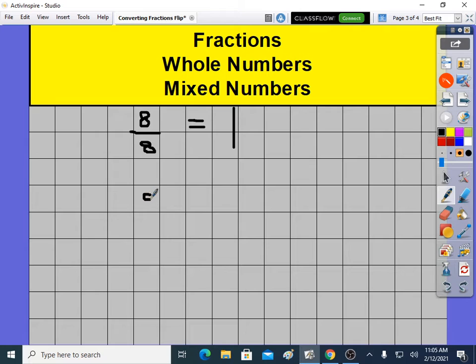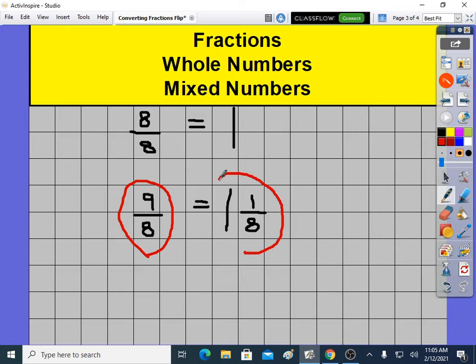Let's do 9/8. If you have 9/8, how does that compare to a whole number? Well, you've definitely got a whole one because you only need 8/8 to have a whole one. But we've got 9/8, so we've got one extra eighth left over, haven't we? So this is what we call a fraction turned into a mixed number, because this number at the end here is a mixture of whole numbers and fractions. This first number is also called a top-heavy fraction because the top's heavier than the bottom. Top's bigger than the bottom.